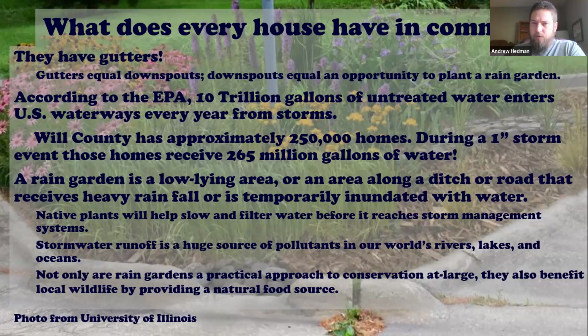I'm not a huge fan of those because that water, one, it doesn't get infiltrated into the groundwater, and two, it doesn't get filtered by native plants. If you think in more rural areas throughout the Midwest that they don't have those culvert pipes underground, it's just a ditch. If we put native plants in those ditches instead of grass, it would filter the rainwater and the stormwater runoff significantly better than just grass that gets cut once a week.